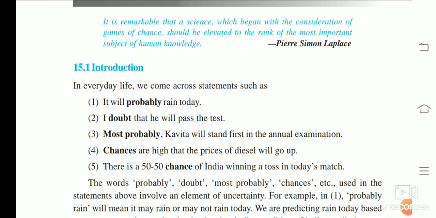So now you may throw the dice. In the dice you have the numbers 1, 2, 3, 4, 5 and 6. Most probably we can say most probably 1, most probably 2, most probably 3, like that only we can give the answer. So chances may occur. It is not possible to give any surety about the numbers 1 to 6. So here we are going to deal with such types of cases, the probability.